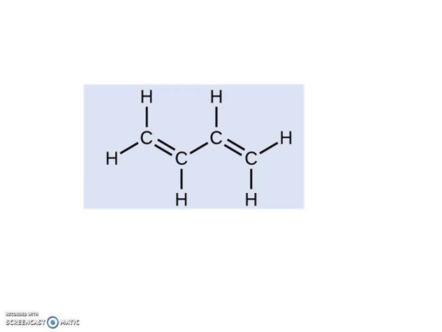So a sigma bond forms when the region of electron density is along the internuclear axis, and the first connection between any two atoms will always be a sigma bond. A pi bond is one where there's no electron density along the internuclear axis. It's a side-by-side overlap, and those regions are on opposite sides of the internuclear axis, and any additional bonds other than a single bond will have to be pi bonds.